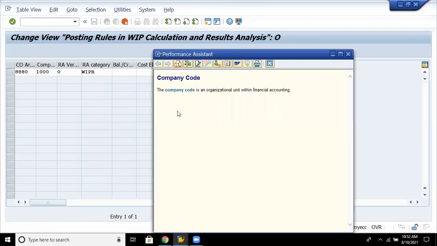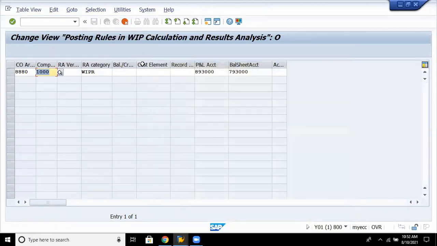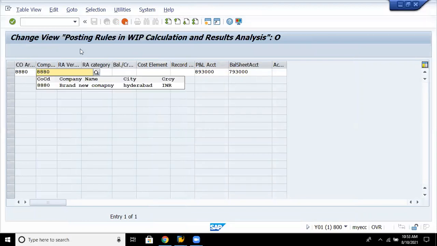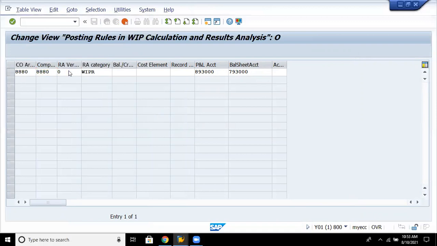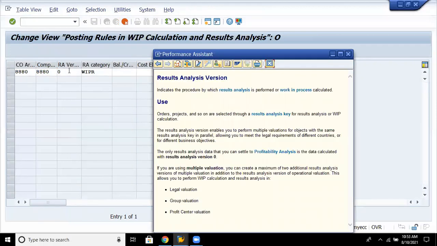So what is your company code here? The company code is what we have configured. So we are integrating your company code with your controlling area here. Then version: what is the present analysis version we are working with? The standard version is 0, which we go with as the legal version, and the legal version here is indicated with 0.